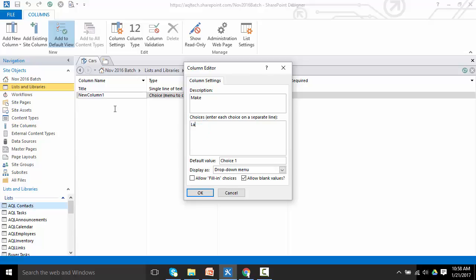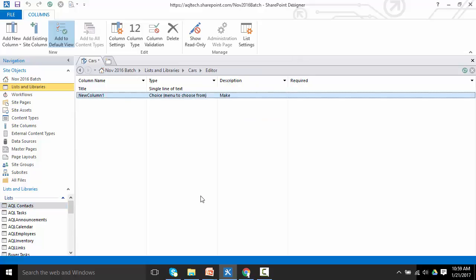And this one's going to be Lamborghini. Then I'll set the original default value and hit OK.